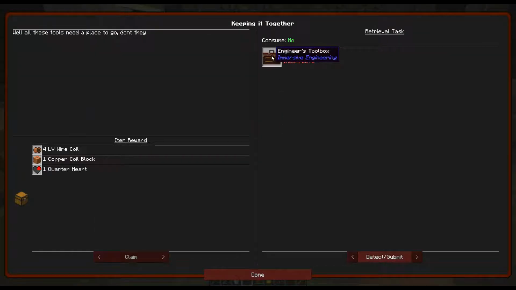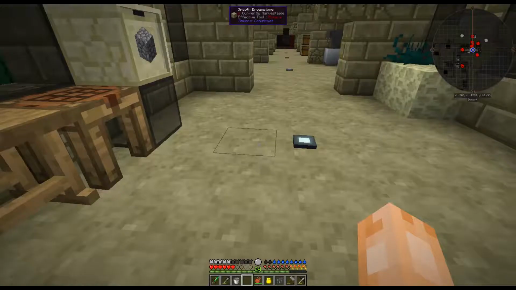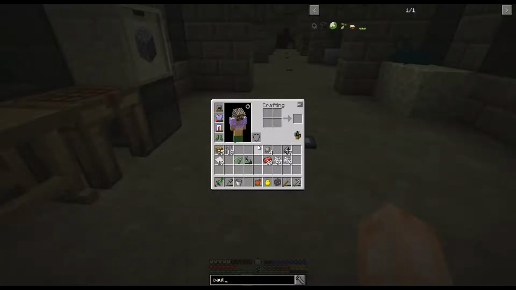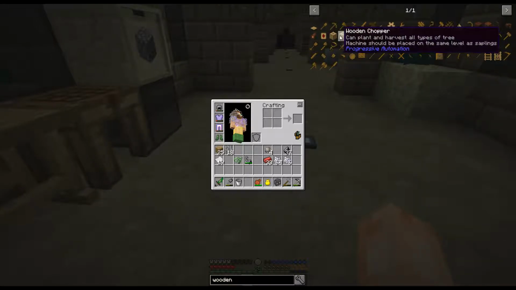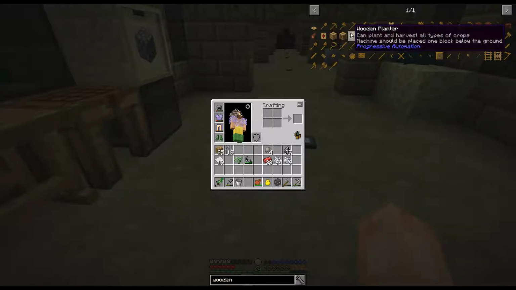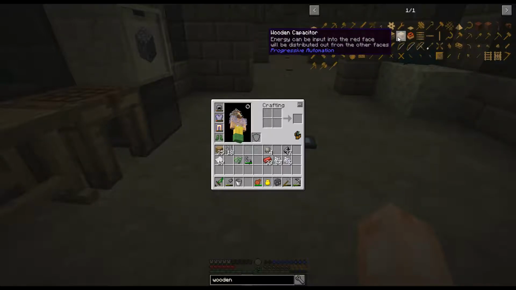So let's see. An engineer's toolbox. That shouldn't be very hard to make, and then we can move into some of this other stuff. That also should not be hard to make. Let's take a look at that wooden generator. That's one that I am interested in because the progressive automation stuff is kind of cool, so I wouldn't mind having some more of that going on.